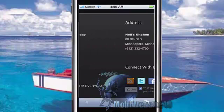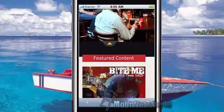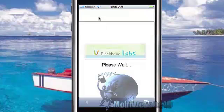I had to scroll all around the page, and with limited view, I don't even know where it's at on the page. I just have to scroll around until I get lucky and find it. It could be right in the middle, and I would have no idea. So now, let me show you what a mobile optimized website looks like.